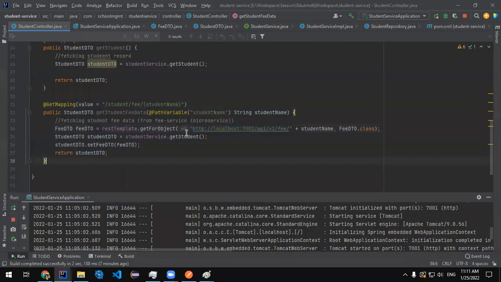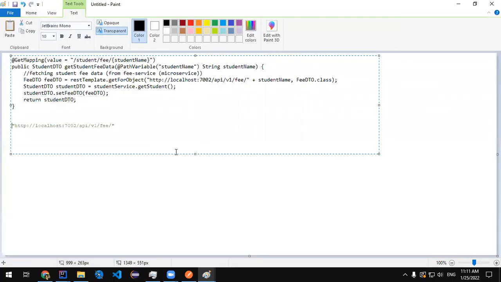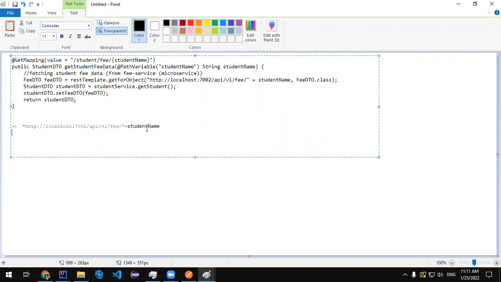So we are talking about this endpoint. For now, as it's working on my local machine, all good, nothing is wrong. Now I want something which will work beyond the local system.